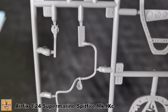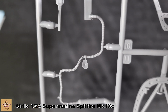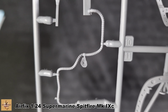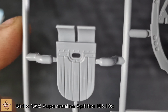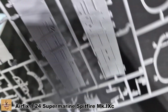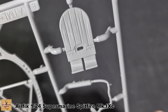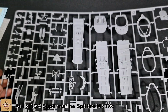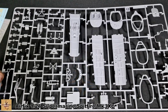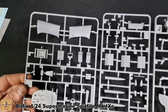Here is the plumbing. I think this is for the oxygen tube. Another part of the seat which has the leather backing, which gets painted brown or black. This is sprue D, so these are nicely done parts. Again, the plastic is still soft all the way through, so just bear that in mind.